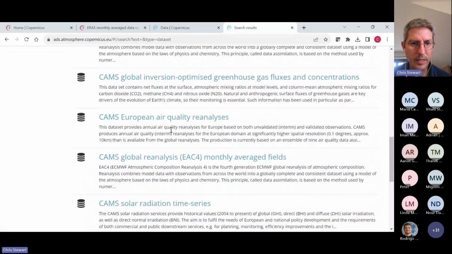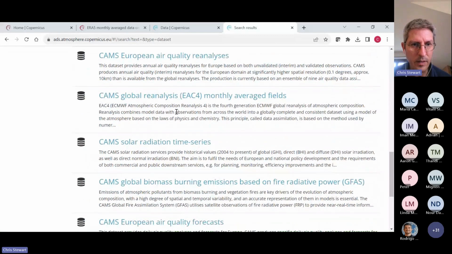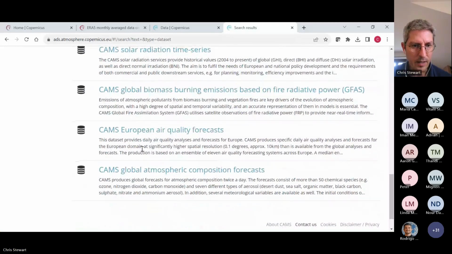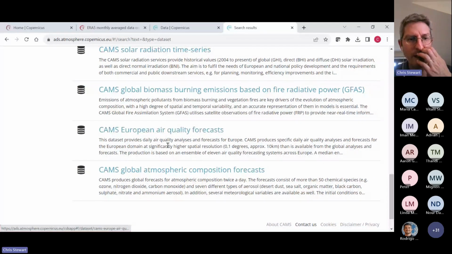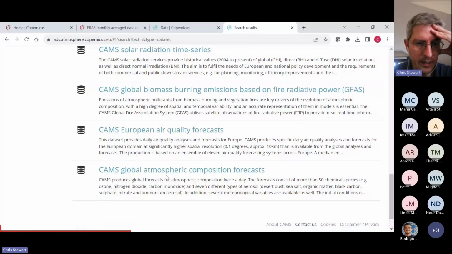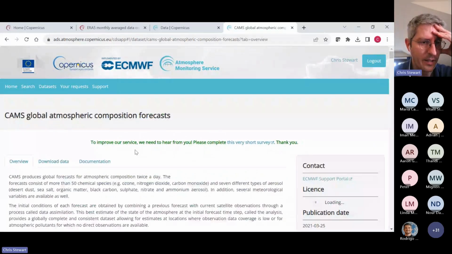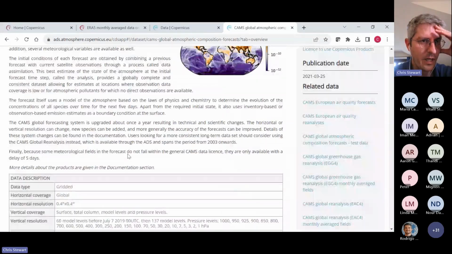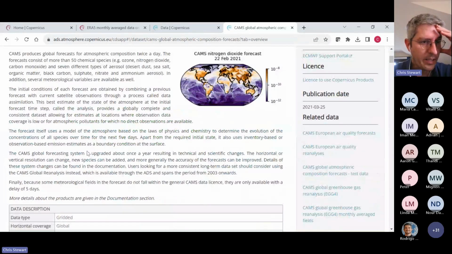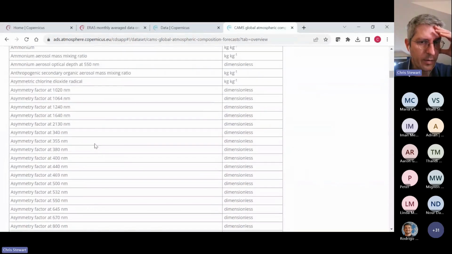We have the global atmospheric composition forecasts. We also have the European air quality forecasts. It's just slightly higher resolution, and this is again freely available. And again, if you click on these links, then you get to an overview page describing the data set and listing all the variables.